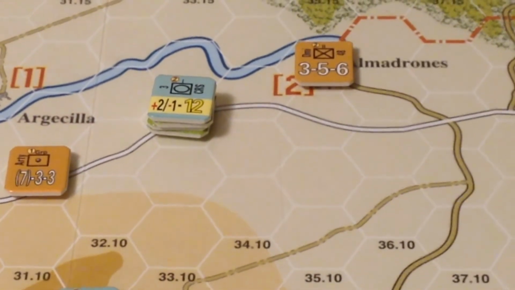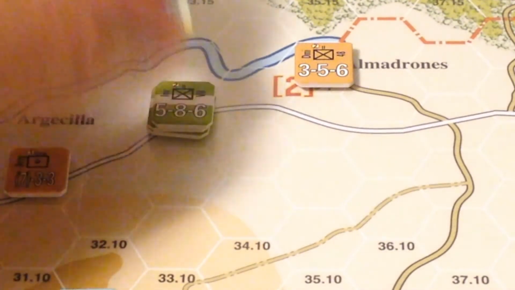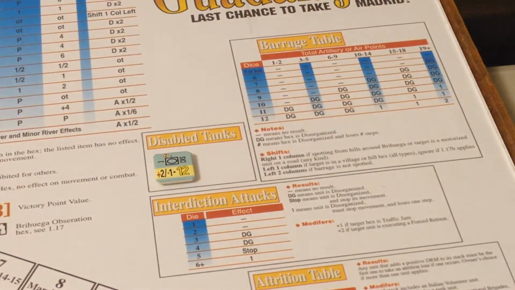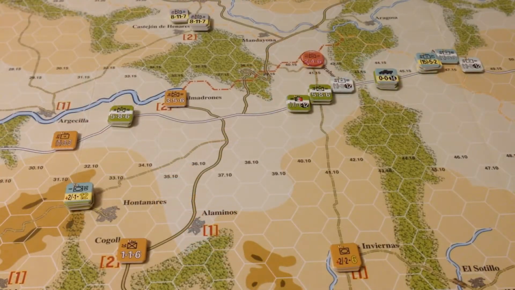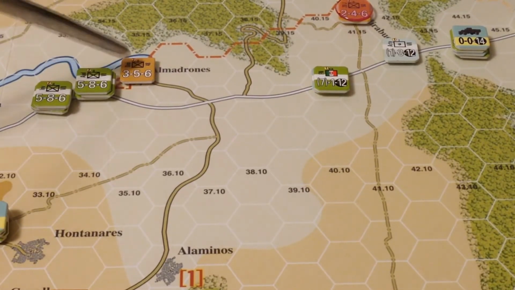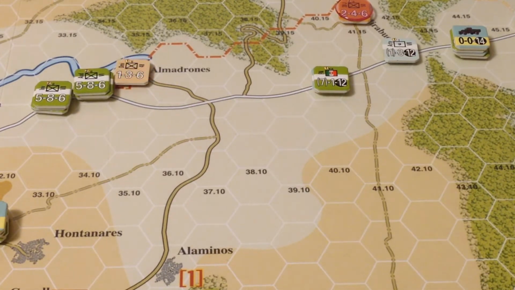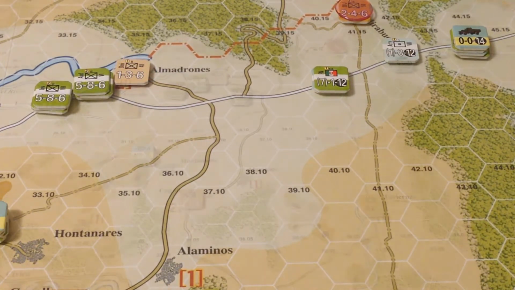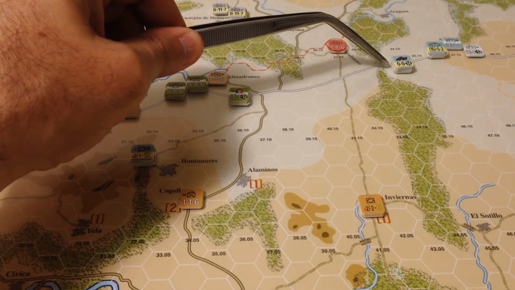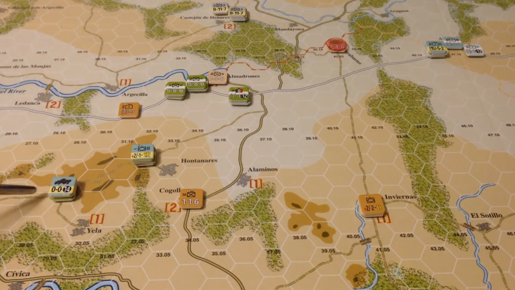Also, in addition to the failed attack, the tank company is disabled. It is removed from the map and placed in the disabled tanks box. Now we continue with the exploitation phase. And now we have these units attempting an overrun against the garrison of Almadrones. The result was a step loss, but the garrison holds on and does not retreat. During the course of exploitation movement, the 2 infantry battalions transported here by trucks are able to reach here in the vicinity of Yela and on this track on their way to Brihuega.